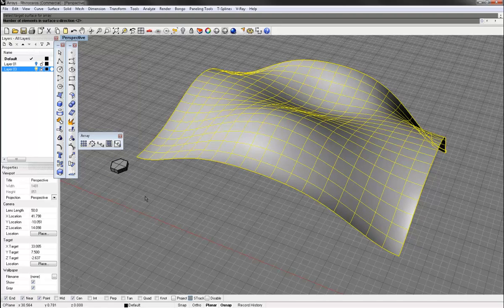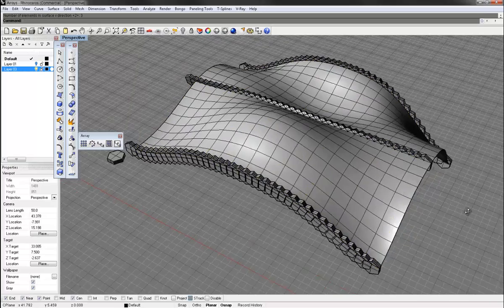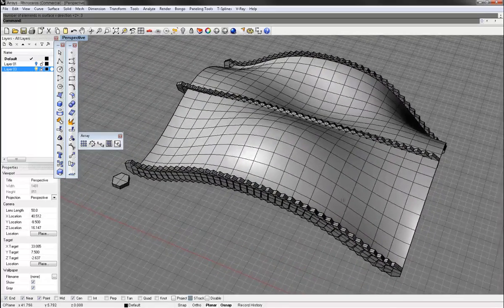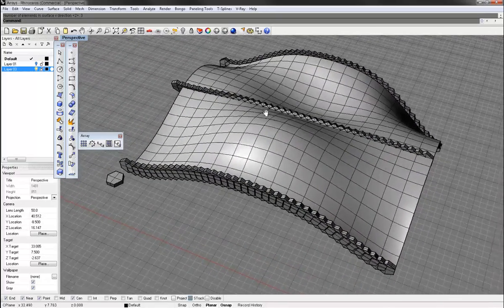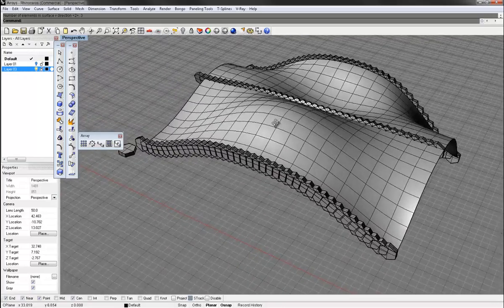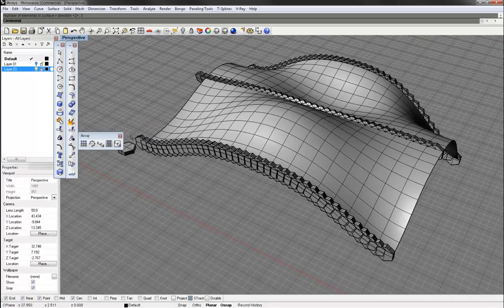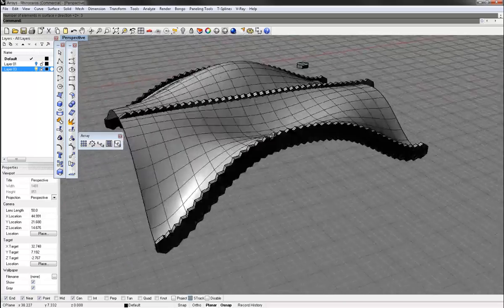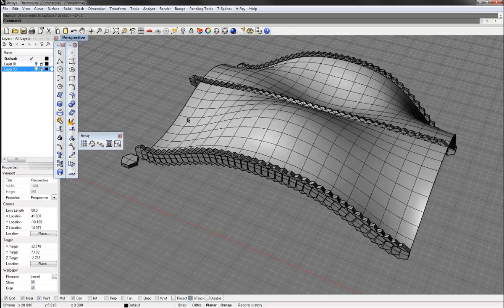I'll exaggerate it so you can see which direction controls which. We'll say 40, and then in V, we'll do 3. Now you can see which one's U and which one's V. This is U, this is V. It changed the orientation of my shape so that the shape is riding perpendicular to the surface. And it's distributed the shape along the surface evenly, but that's not exactly what I want. What I want is for the form to ride on this surface in a nice even array.